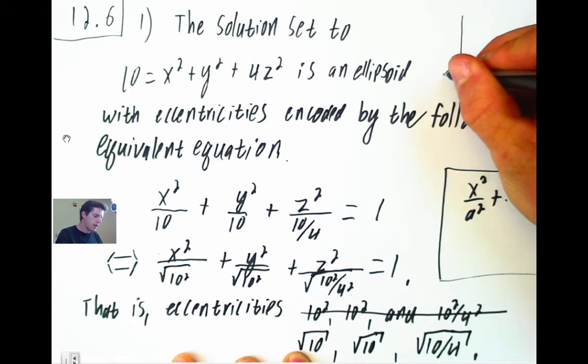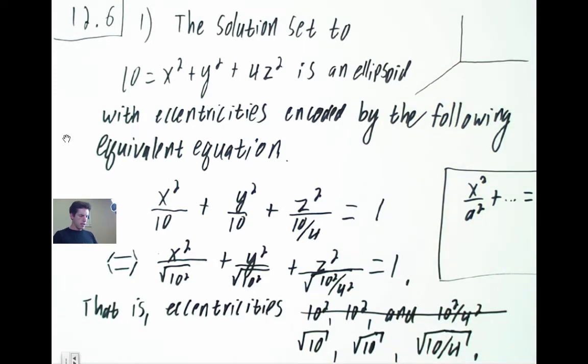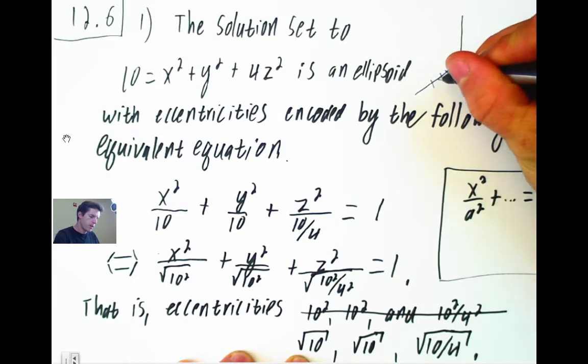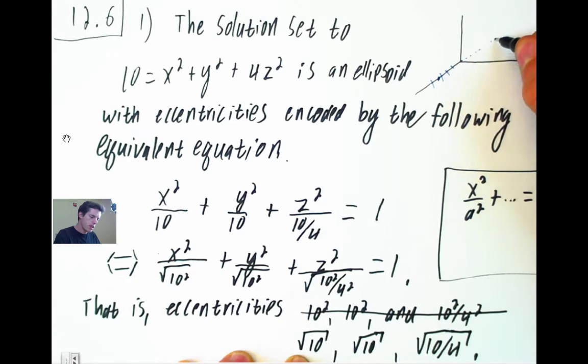Now, I'm going to have an ellipsoid. I'll draw this guy in blue. I think blue shows up just fine. And its eccentricity in the x direction is square root of 10. Square root of 10, where is that? Somewhere between the square root of 9 and square root of 16, so between 3 and 4. 1, 2, 3, 4, somewhere about there. Alright, then I'll go back a ways. 1, 2, 3, 4, and about there.